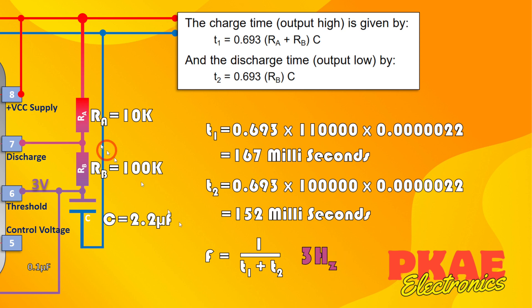Now one of the problems with this standard astable circuit, and many of you actually commented on this, is that your on time can never be equal to or less than your off time. That's because your on time is going through both of these resistors. This capacitor is going to charge much slower than it does discharging through a single resistor. So what we're talking about here is duty cycle, the amount of time the circuit is on during the entire cycle.